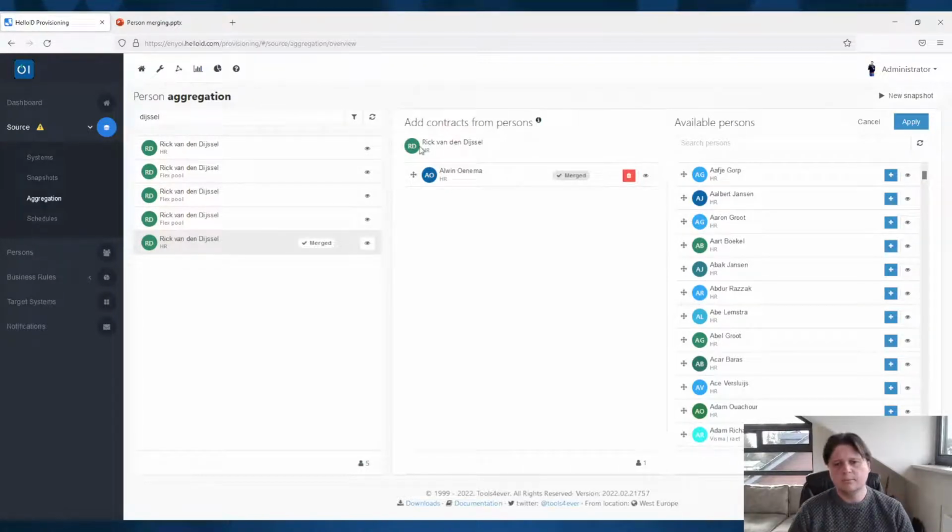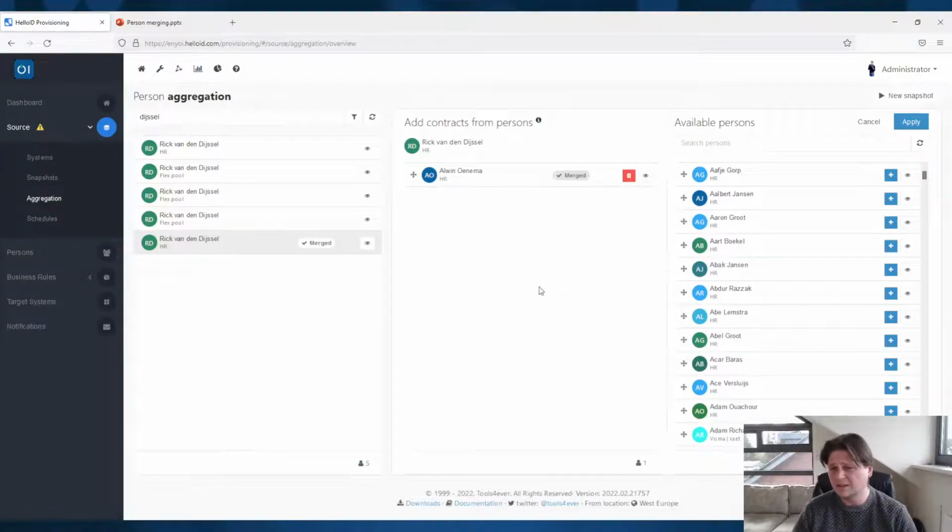So that means that we have a sort of unmanaged account left, and all the other permissions that are assigned based on the contracts of Alwyn, preferably I will get, because the contract is now below my person. So probably I will get some permissions based on the contract of Unama, over his title or his department.